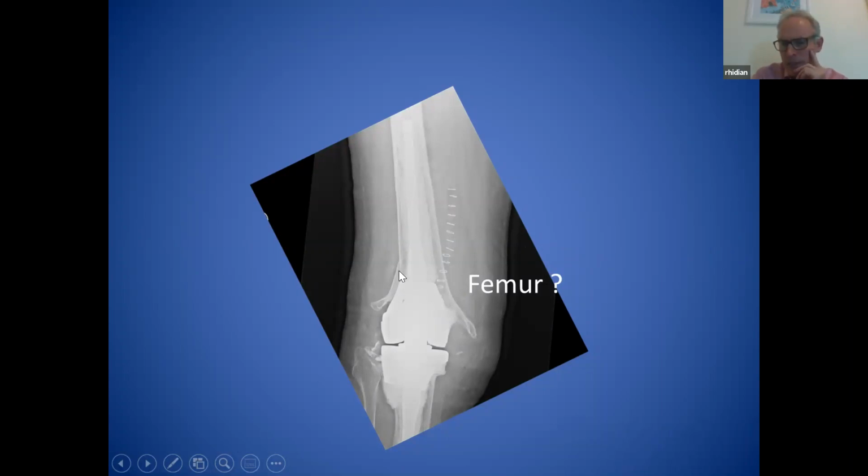As you can see there, I produced a little stress riser on the corner of my cone as I put it in, produced a little fracture. Didn't make any difference to my weight-bearing status or the outcome, because I've got good three-dimensional fixation with the cone and good stem fixation above. So I'm quite relaxed about that. But if we had a cone designed for the femur that was narrower and longer, you probably wouldn't see that sort of problem.